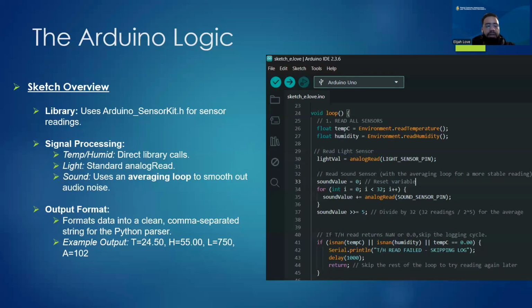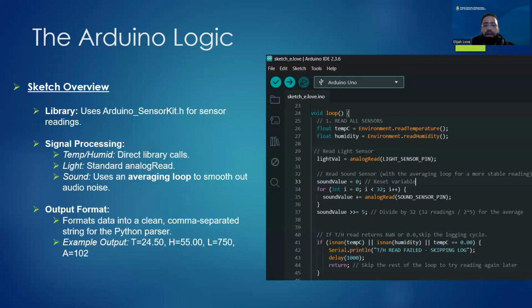So I relied on their library to get the data from the sensors accurately and output those into a string format, kind of like this with the equal signs, T equals, H equals, L equals, and A equals, T being temperature, H being humidity, L being light, and A being audio.